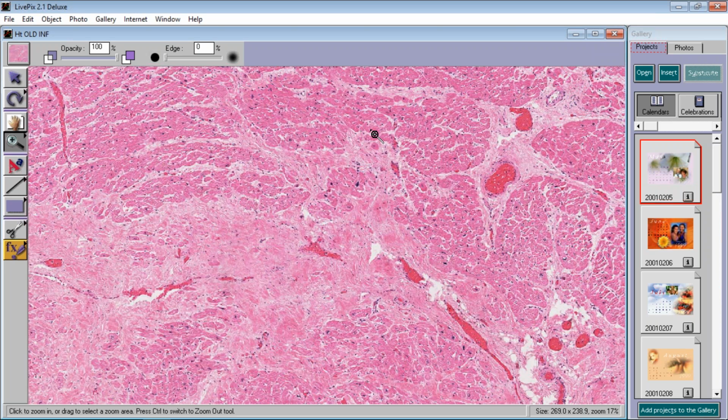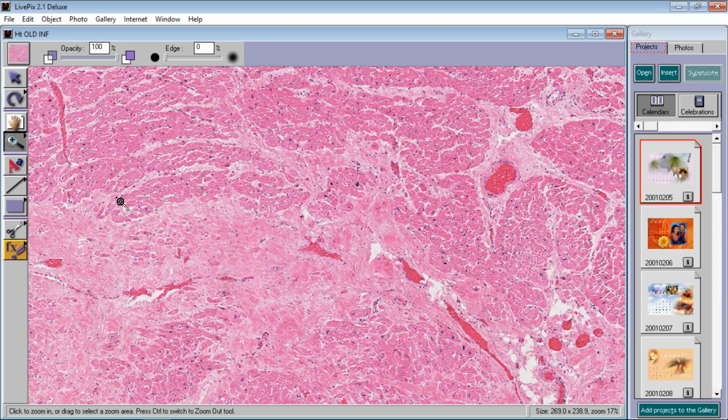So now we have a heart that has some residual, perhaps viable cardiac muscle fibers, but we also have a big area of scarring. So you would call this perhaps an old or a remote myocardial infarct. Now you have strong fibrous tissue between the fibers, and it doesn't represent too much of a chance of rupturing. Okay, this is a scar. This is how myocardial infarcts heal, with fibrosis.